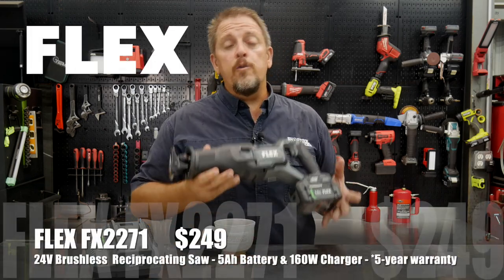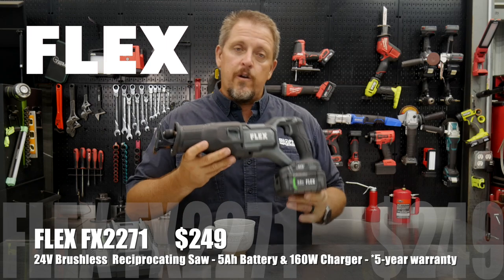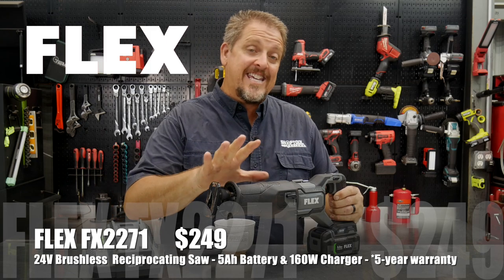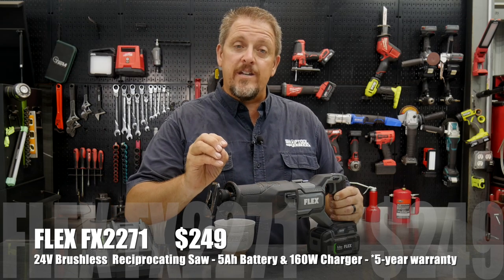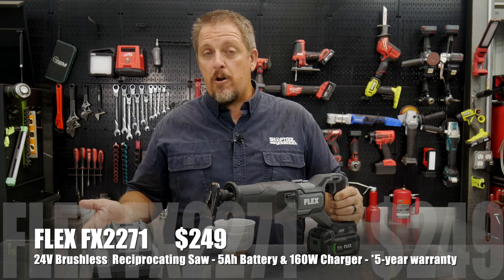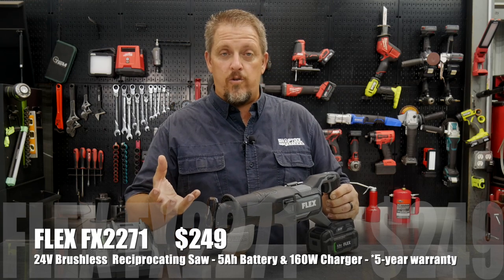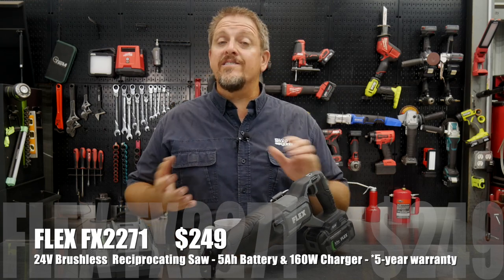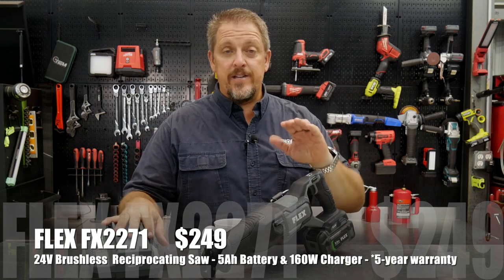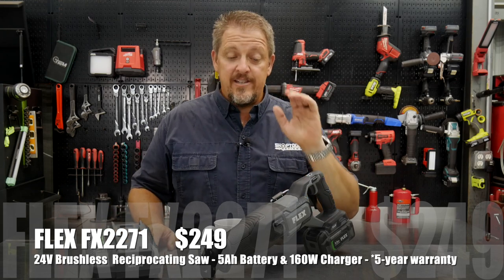Pricing on this, $249.99, or let's just call it $250, for the saw, the 5 amp hour battery, and the charger. Now here's the kicker. You get a 5-year warranty with it. However, if you register the tool within 30 days of purchase, in year 2021, they get what they call the founder's warranty. You get the founder's warranty, which is a lifetime warranty on the battery, charger, and the tool. So you get the saw covered for a lifetime as well as the battery and the charger. Hard to beat that.